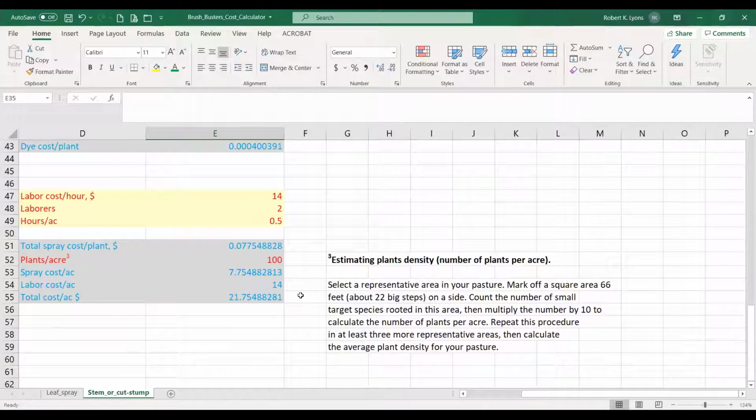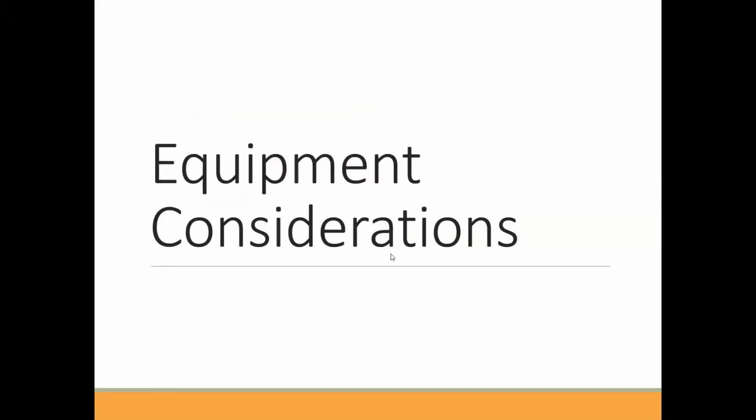Thank you, Dr. Lyons. We're going to move on to some equipment considerations that can influence the effectiveness of herbicide applications, basically just as much as the calculations can. So first, I'd like to cover a bit about sprayer calibration. Calibration is something that most applicators know that they should be doing, but they may not do it quite as often as they should. They should generally be doing it once a year. With broadcast herbicide application, it is impossible to know how much chemical or adjuvant to add to the tank if they don't exactly know how much the sprayer is putting out.